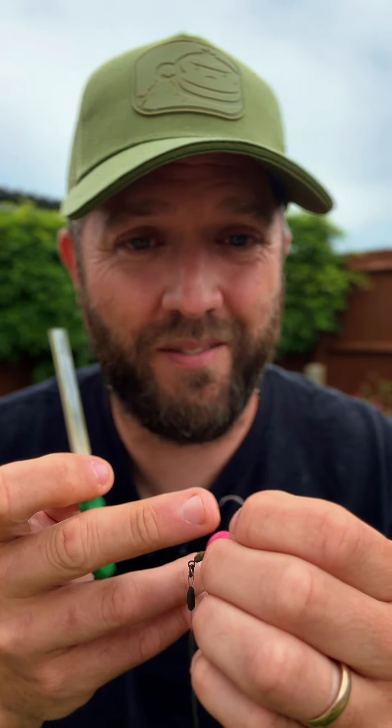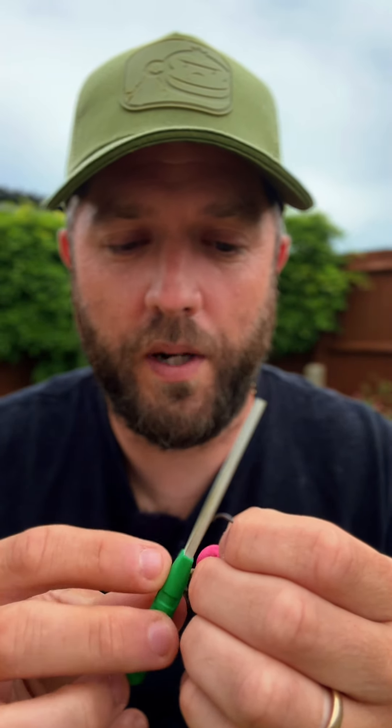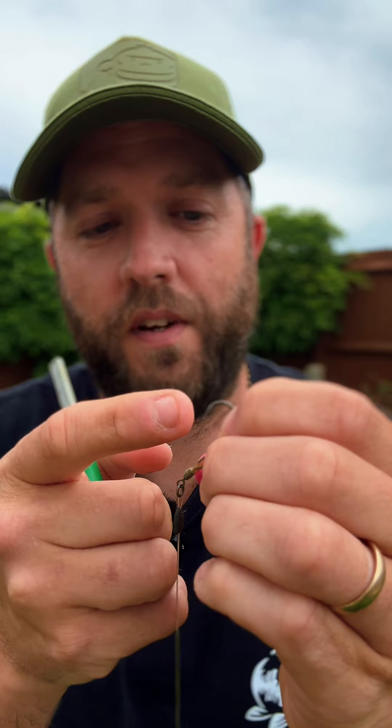Now the last thing you want to do, especially when removing a burr, is grind so much material off or apply so much force that you actually create a burr in the opposite direction. So when I think I've taken out the majority of the burr — which I can feel I have from my finger — I grab the file again and just in the opposite direction, almost using just the weight of the file, to polish that point and ensure nothing is catching in the opposite direction. A quick finger test confirms it's gripping on there already.